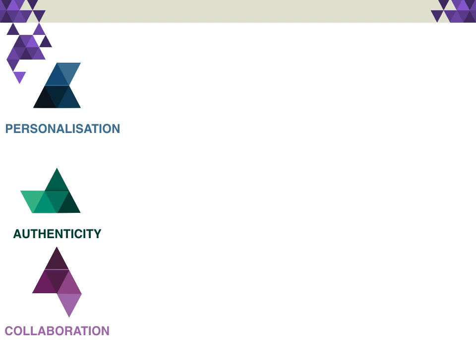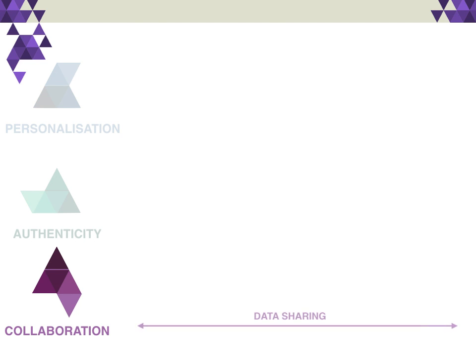So if we go back to the framework, here we've got the three elements of the framework disaggregated, and we're going to focus just on the collaborative element. And one way of thinking about this is to imagine that each of the subconstructs is measured along a continuum. And this one is focusing on data sharing, part of the collaboration construct. And at one end, evidence for its use with mobile technologies would be rather weak. And at the other end, the right-hand side, evidence would be strong.